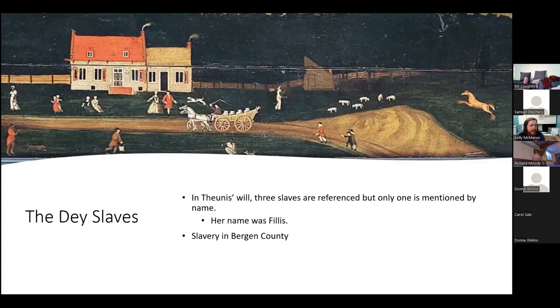By the late 18th and early 19th century, enslaved peoples of African descent made up roughly 18% of the population of the state, which is rather significant. New Jersey is a slave state at this time. And 86% of all slaves resided in the northeast region of the state. And that population would grow steadily in the early 1800s. Now, based on tax records, slave owners in New Jersey owned more horses and cattle than their non-slave owning counterparts, which hints that slaves were involved in the work of husbandry, working with animals on the farm.